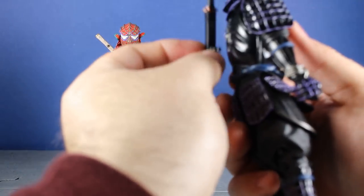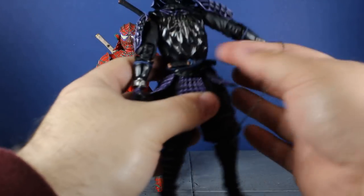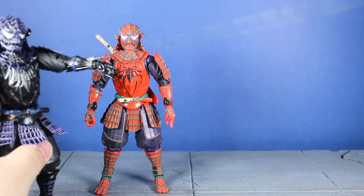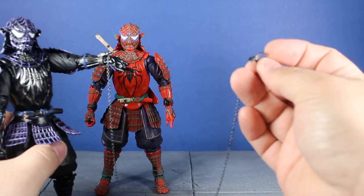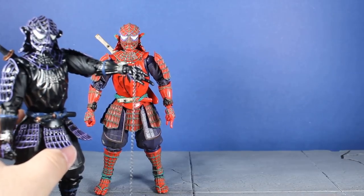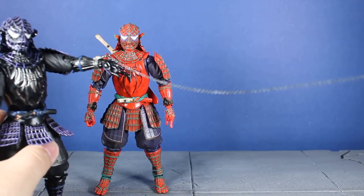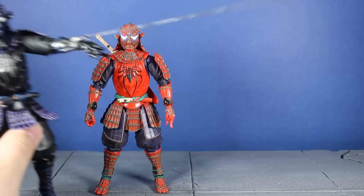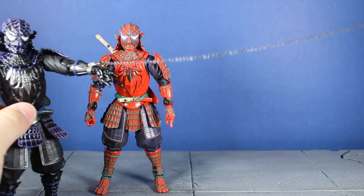There goes the sword. Port that right back in. So then you can then look like you're thwipping the chain out. And then this grapple hook at the end is actually kind of sharp, which is kind of nice. Then, you know, you can hook it on something to give it that web shooting look. You know, as I bring down my light, I can hook it right on there. So that's really cool that you can do something like that.